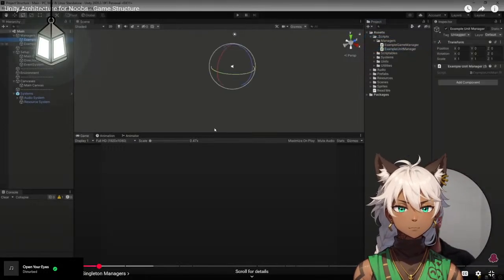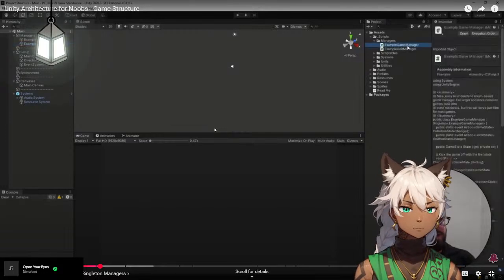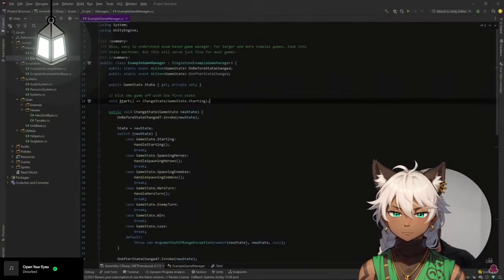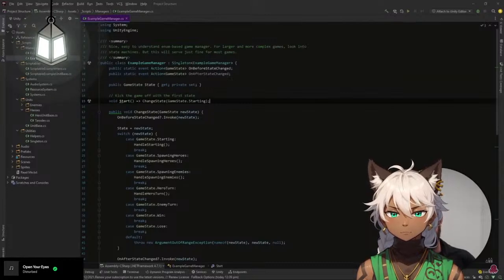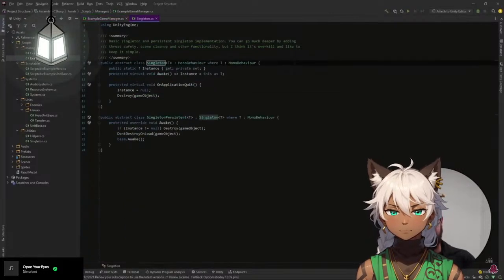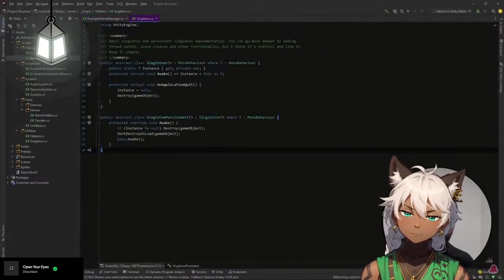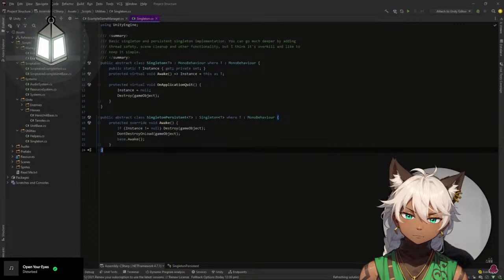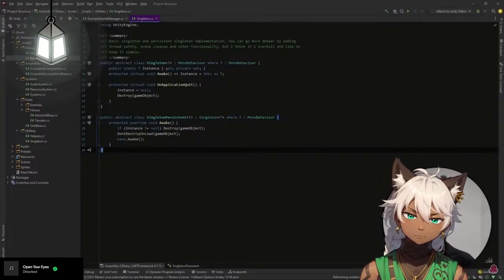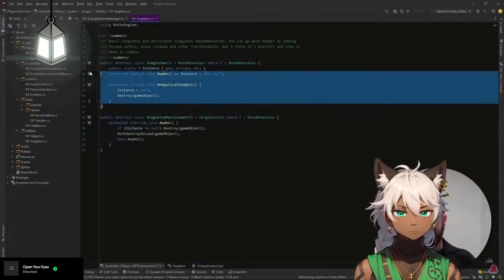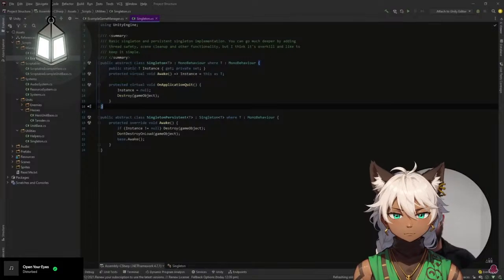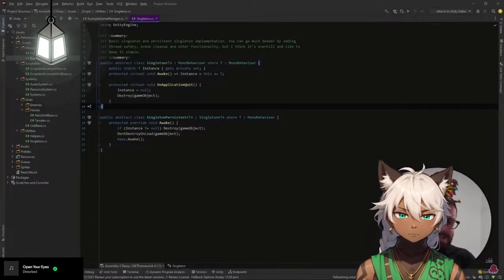You can see these two correlate to these. So let's pop into the game manager. And you can see that it is deriving from a singleton class, which I have down here in my utilities. If we go into it, I'm not going to go through exactly what a singleton is, but the base rundown of it is it just allows us to have a single static instance of this class that we can easily access anywhere. Well, this here is actually more of just a static instance of the class. It's not exactly a singleton.